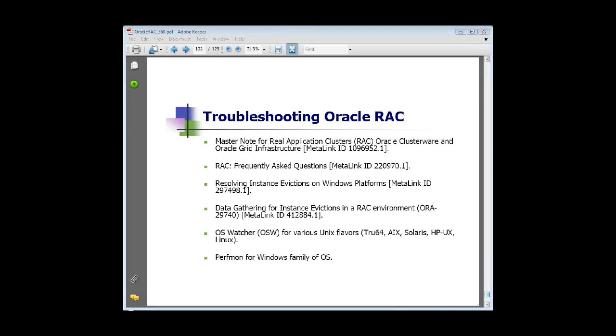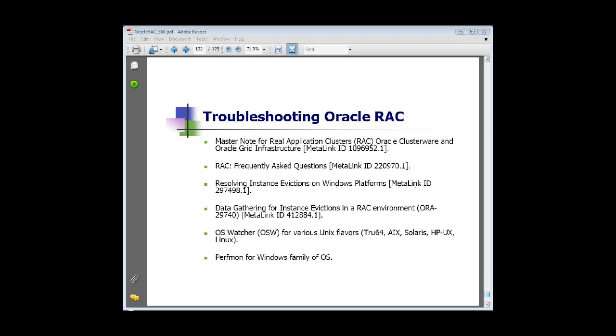Finally, when you're working with the Oracle RAC environment, as I've really stressed, there's so many different things. Now, the MetaLink, the second bullet item with the RAC frequently asked questions, is really a great starting point. In fact, a lot of times, even someone who's done RAC for a number of years, I will go out there and someone will ask a question in the frequently asked questions that sparks my mind and makes me think, aha, I never thought of RAC in that way before. So this is a good place to start.